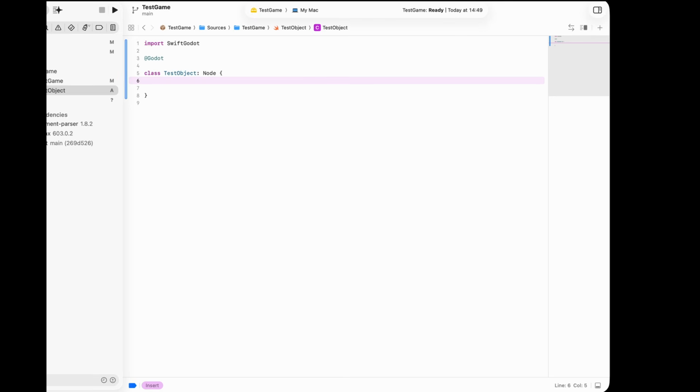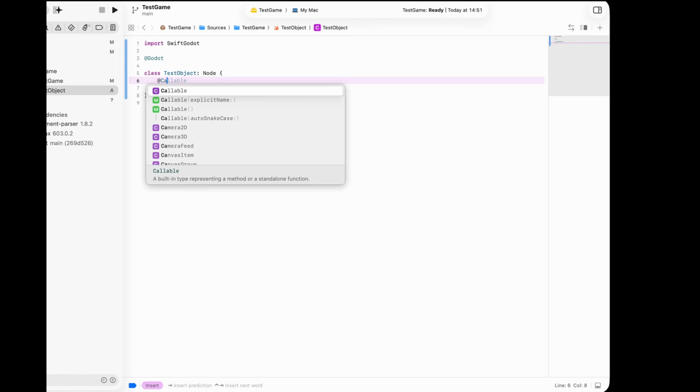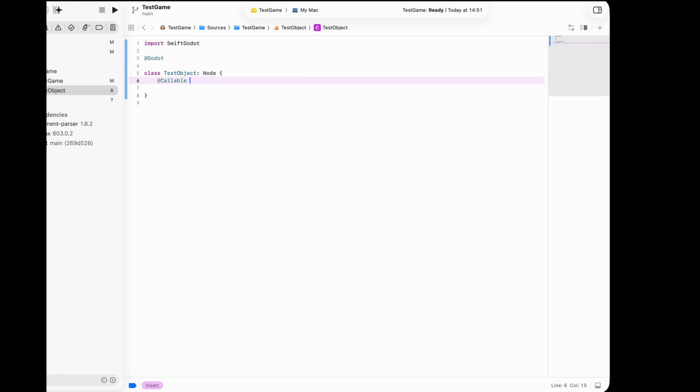Now we have that, let's make a function that we can also expose to Godot. A callable function, test, and it will give a GString, which is like a Godot string.